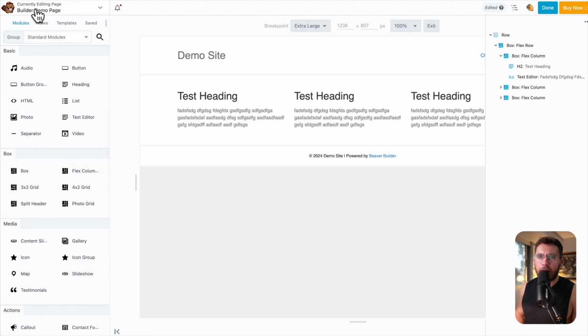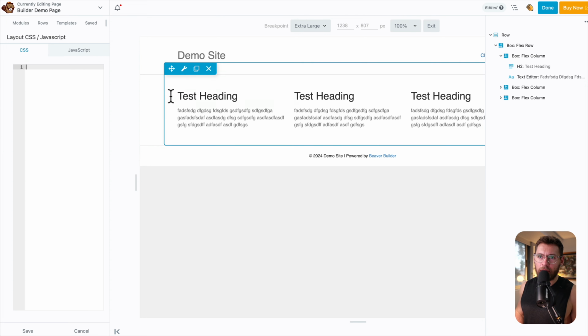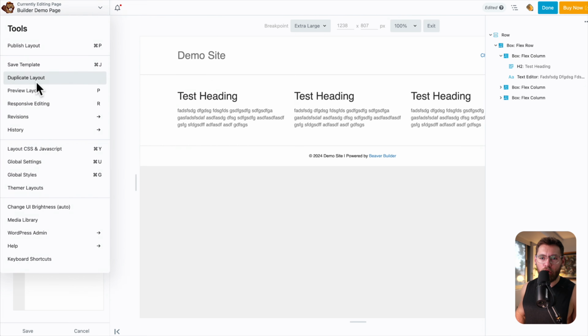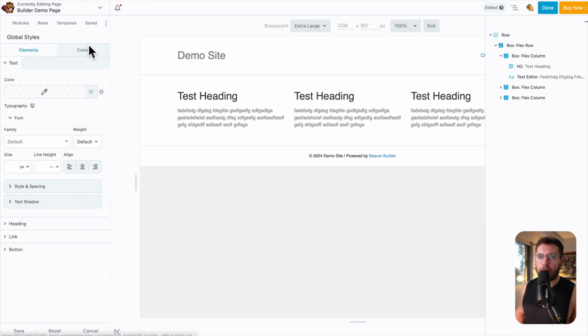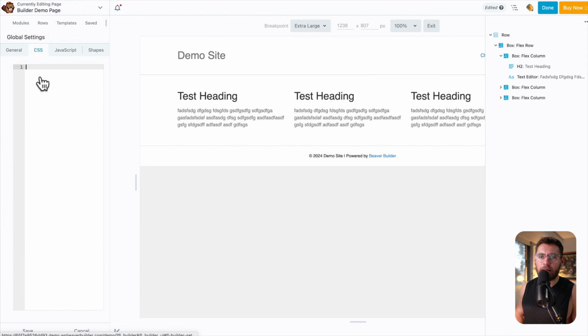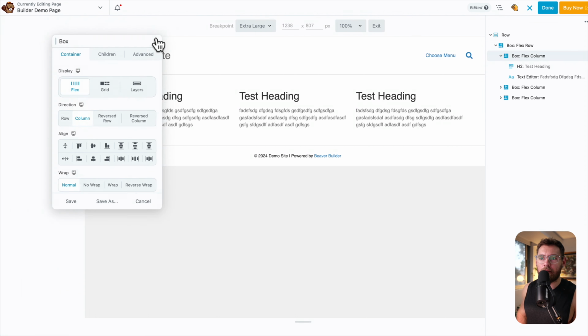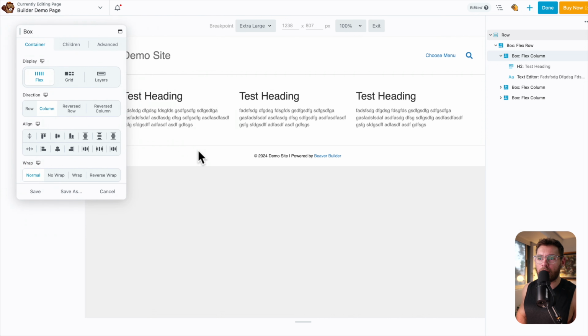And then up here under layout, CSS and JavaScript, you can write some custom CSS. It only loads on this page. But if you want to load globally, you'd go to global styles, I think. And then, no, this is how you style the defaults. I think you go up here to global settings, and then under CSS, you can write CSS that will apply site-wide. Now, by default, this isn't fixed to the side, so it sort of is like this, so you can sort of drag it around wherever you want.